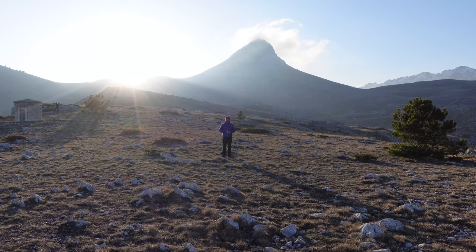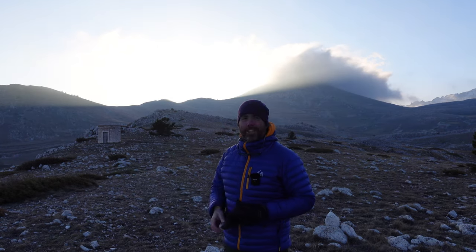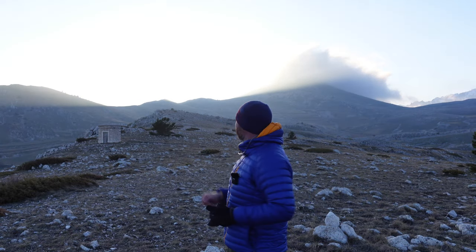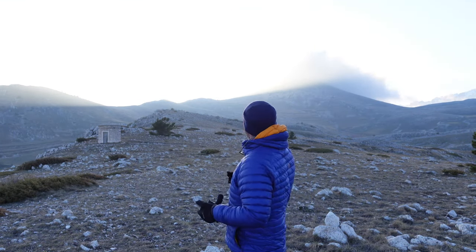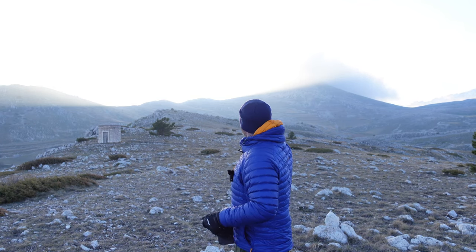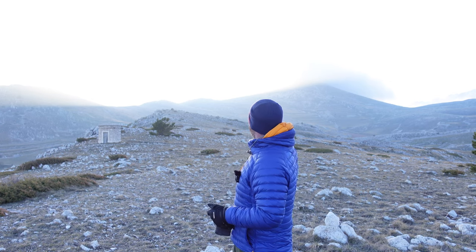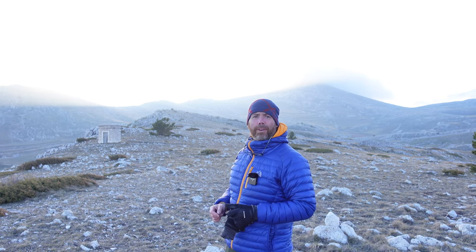That's the hope anyway. So hopefully what you can see now is the sun's actually dipped down behind that ridge line, and that's what we want to happen, because I think what will happen is, as the sun gets lower in the sky, these clouds that are hanging around above it are going to get illuminated. Although we're not going to have any direct light on the foreground, which is a bit of a shame, I think that should make up for it.